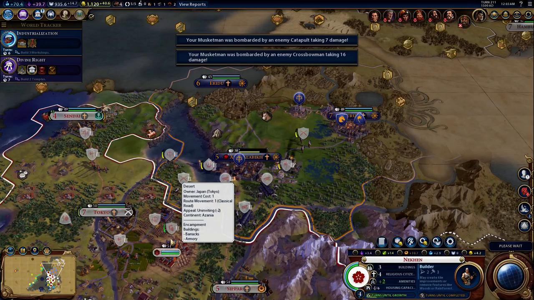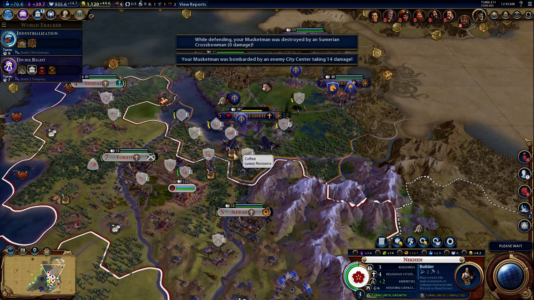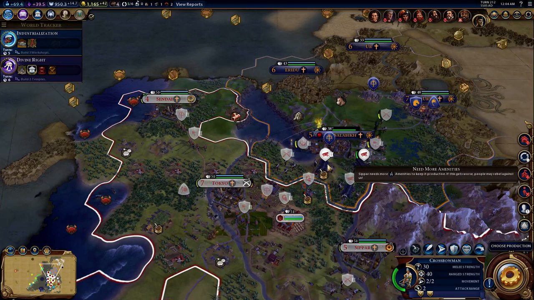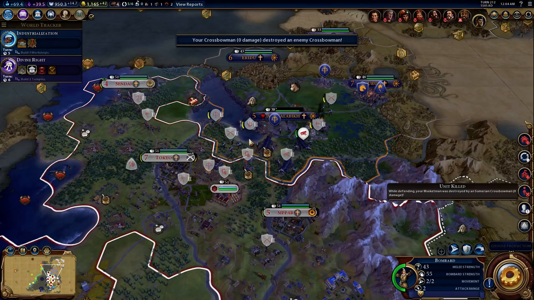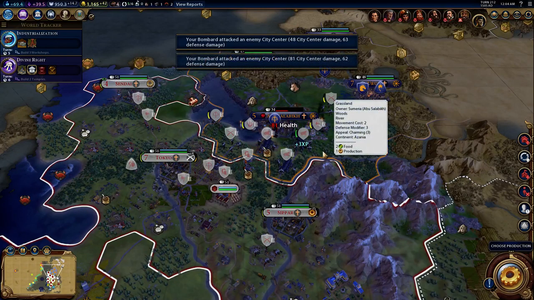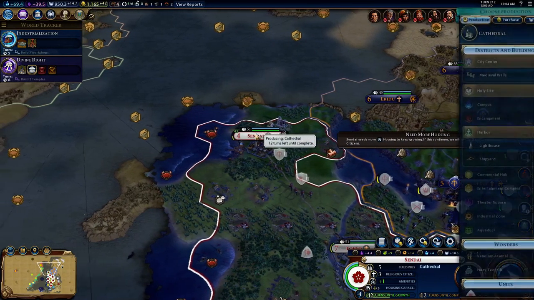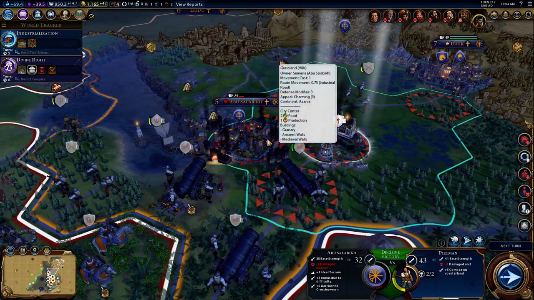Oh, don't die, no! Oh, they're concentrating on my cannons now. Yeah, they broke the siege because they killed that one unit there, but we're gonna kill off this unit here. Come on, you can do it.